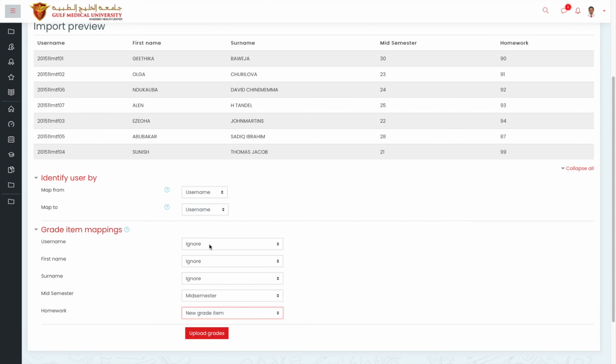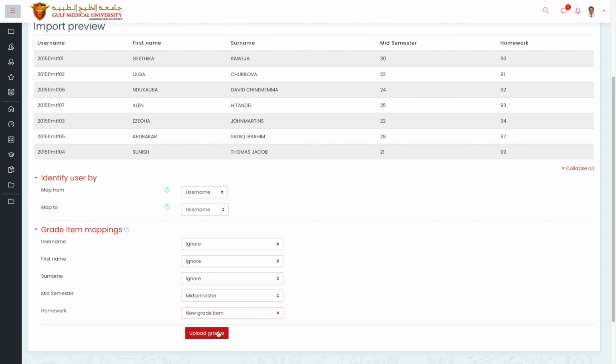After that, you can ignore the rest. I am not interested in displaying the username, first name and last name. What I'm interested in is the mid-semester result and the new grade item, which is homework. So the mid-semester result is matched with mid-semester, and for the homework I'm going to initiate creating a new grade item.